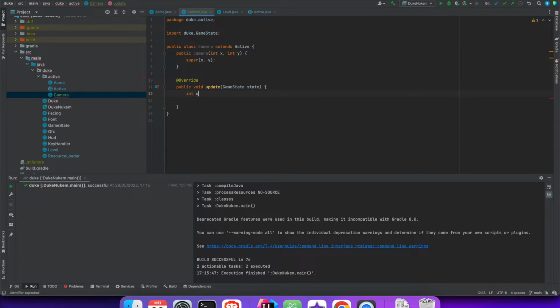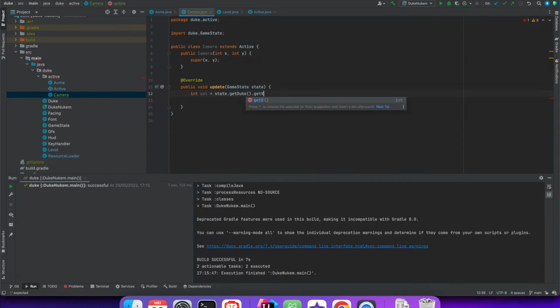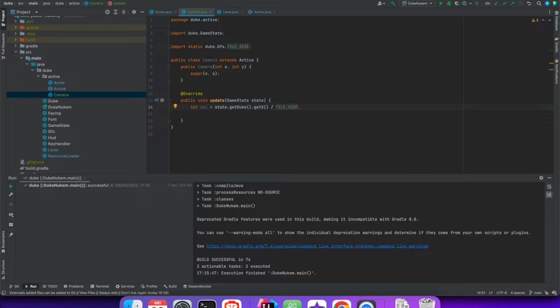So int col is the state get Duke get x, and then divided by the tile size. So this gives us Duke's column, and then we have our column where we live. So that is get x divided by the tile size.